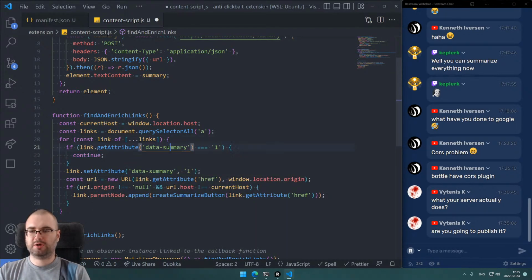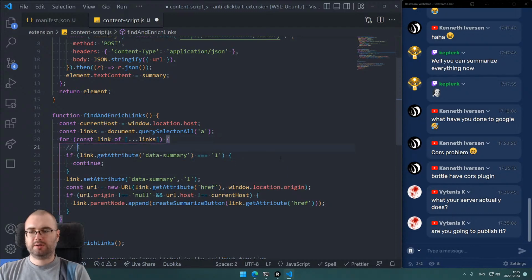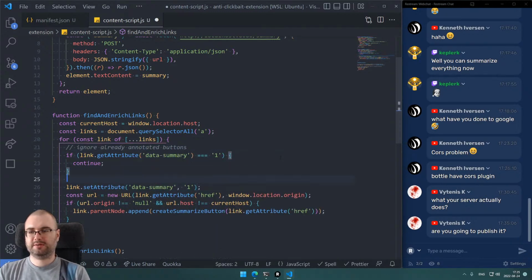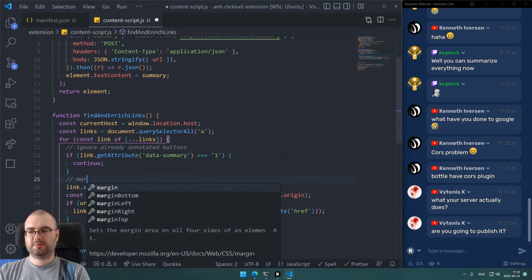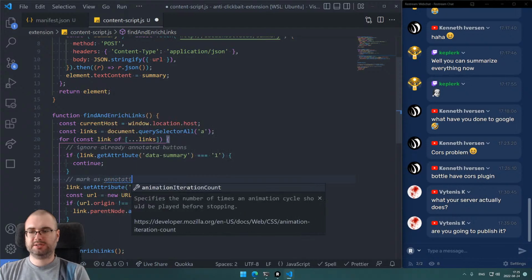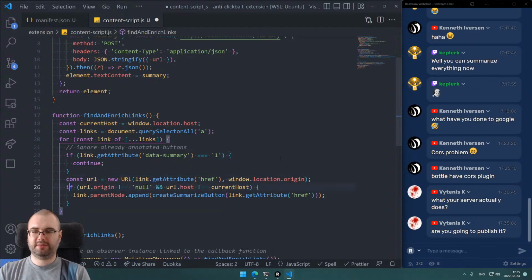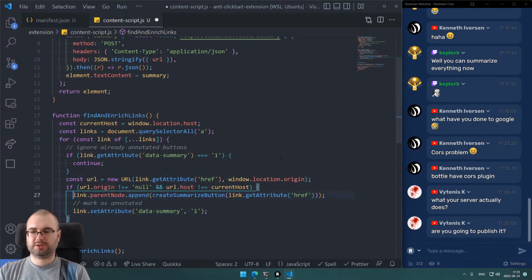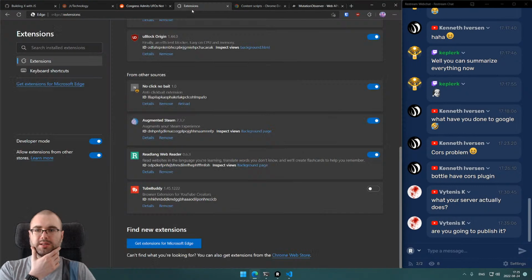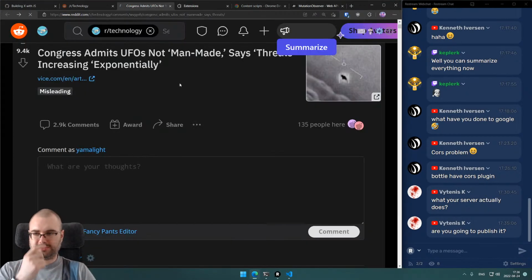So we're going to ignore already annotated buttons, right? And then mark as annotated. I guess we should do that after we append the button to be more consistent. Okay, let's see if that works.